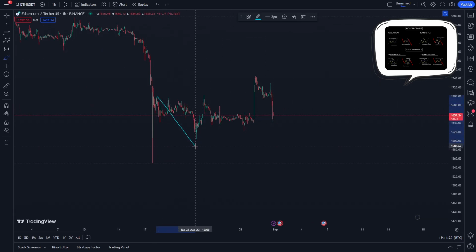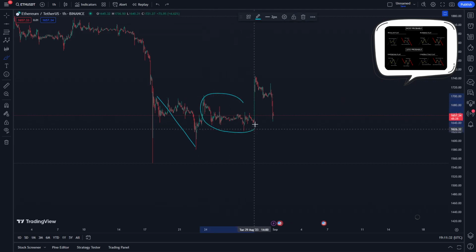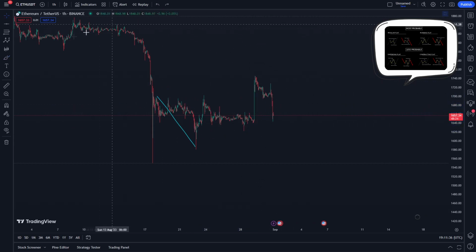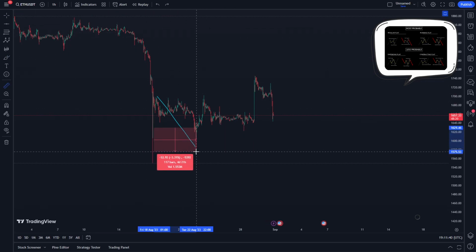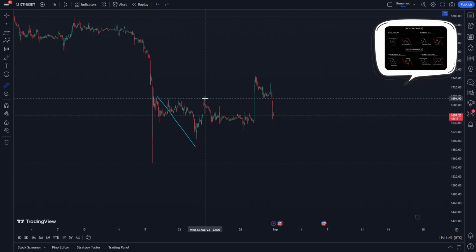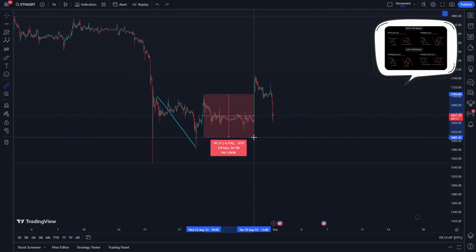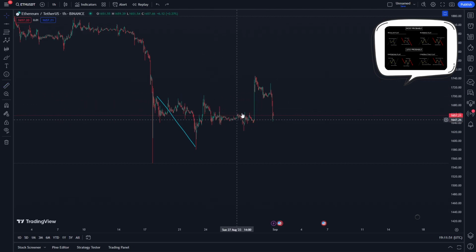But the move that I was seeing as a B wave at first can turn out to be a wave simply because this move right there looks more corrective, almost more corrective than this one. So let me just put this right there. Let's say it starts right there and it ends right there, so it will be 4 days 20 hours. But if we put it on top right there, this is 5 days 20 hours. So in fact, this move right there looks kind of bigger than this one.